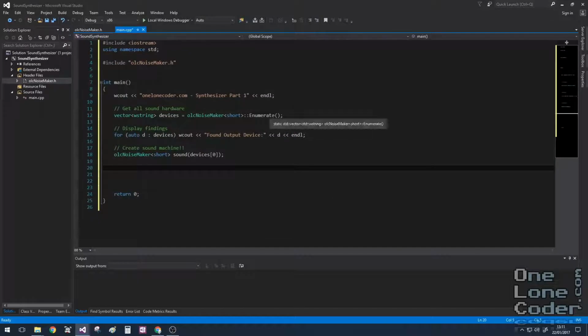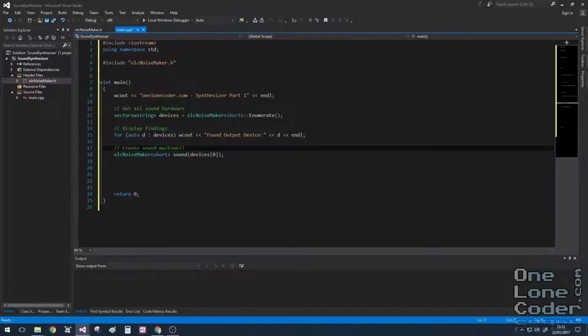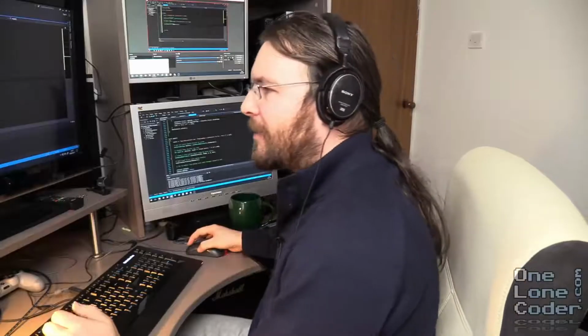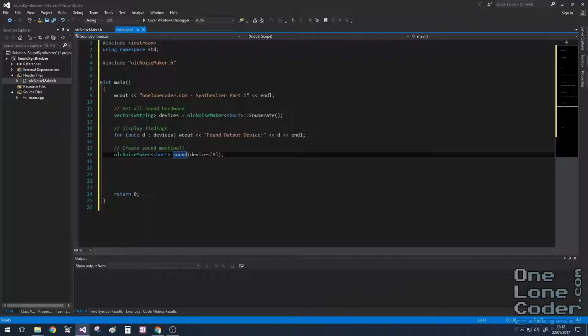Right, I've created a short program here which lists all of the sound hardware available on the computer and creates an instance of a class called OLC Noisemaker called sound. It's using the first device that it finds, which is usually your system's default sound device. I'm also going to now include some additional numbers, and we'll have a look at what these mean.